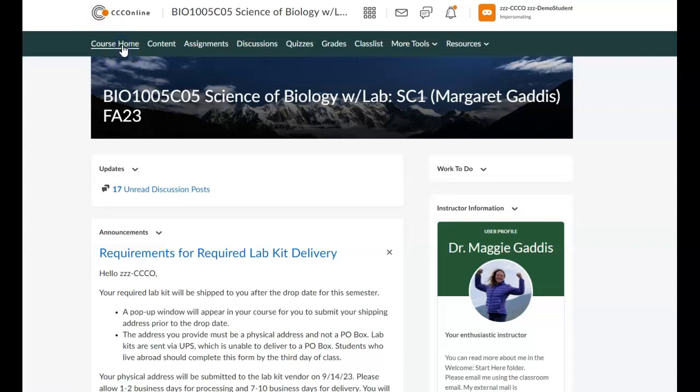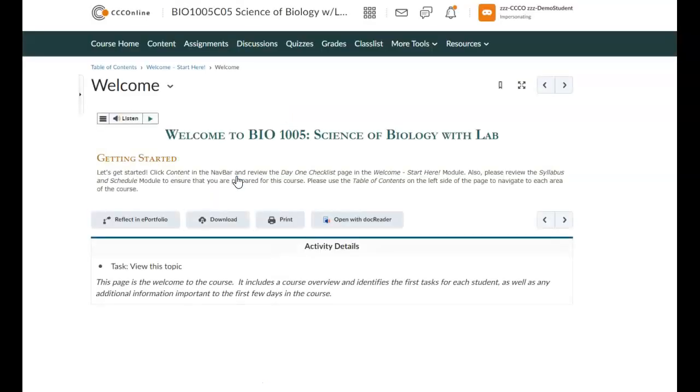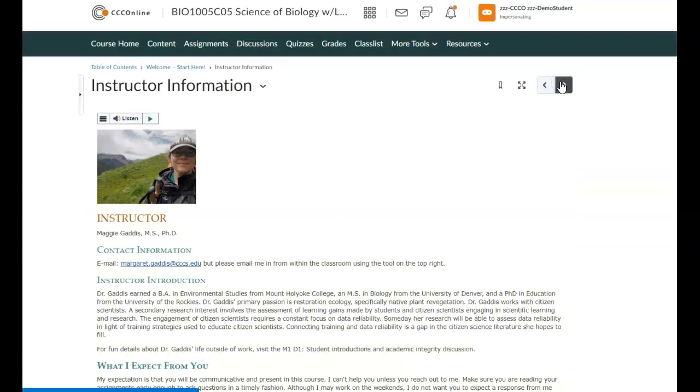When you click Course Home, you just come right back to this home page. And when you go into content, the course opens like a book, and the table of contents is on the left. And when you click into a page, you can just start reading and then use these tabs to advance through the topics and see these first few ones we just saw. They were in the pop-up, and that's your Start Here module.